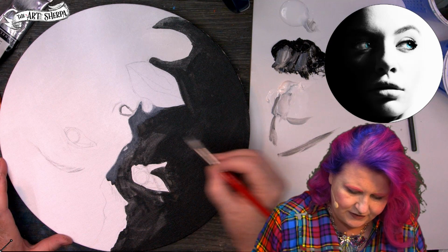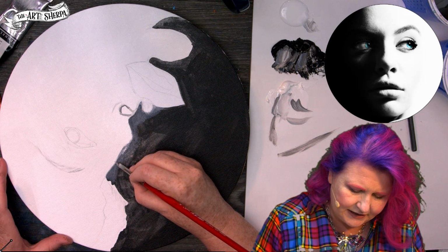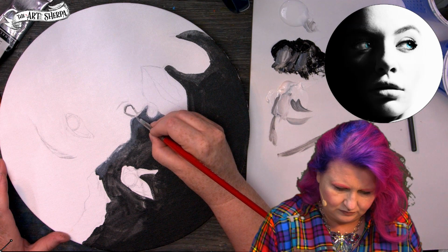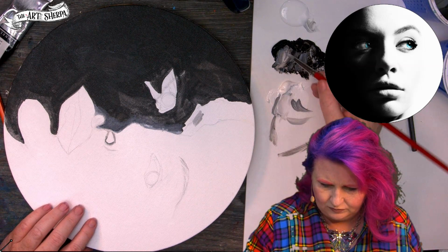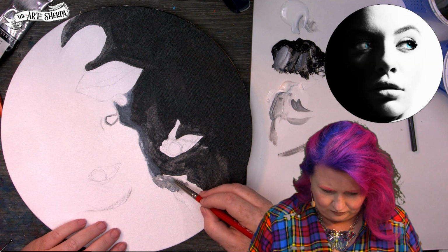I'm just doing a number four round. Sometimes I find it's also helpful to stipple or lightly diffuse the line along these types of transitional spaces. A nice little gray going here.